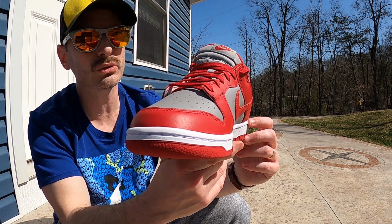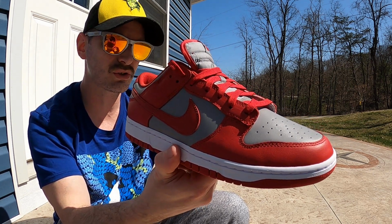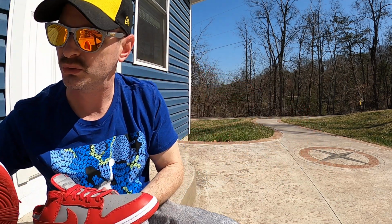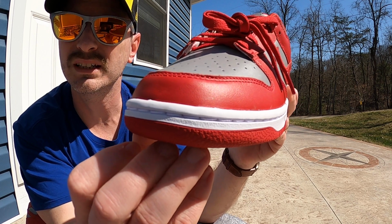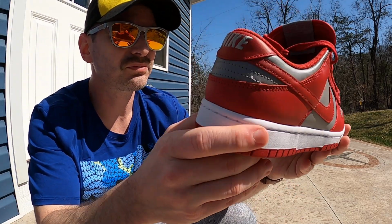There are a couple little spots on them that I noticed where the stitching wasn't really the cleanest. And then there was another spot where the area where the midsole meets the shoe didn't get cut quite sharp enough. But that's just me noticing little things. Neither of those really bug me, but I'm just pointing it out because I noticed it.